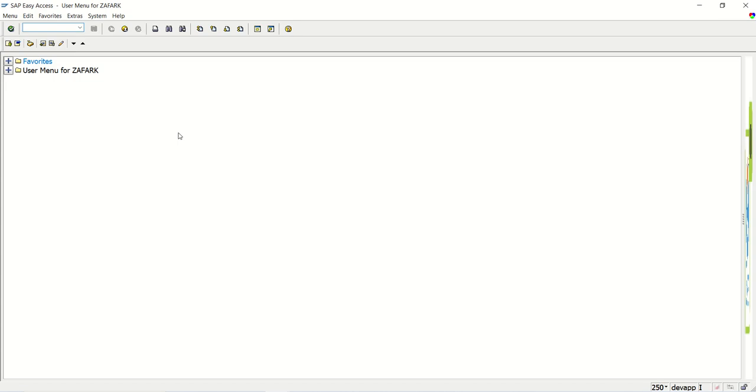Hi everyone. In today's lecture, we will learn how to read the data of a standard SAP report in a custom program. In our ALV section, I made use of the SUBMIT syntax to read the data of one ALV report into another one. But in that case, both reports were custom reports. Now in today's lecture, I will explain how we can call the standard report.